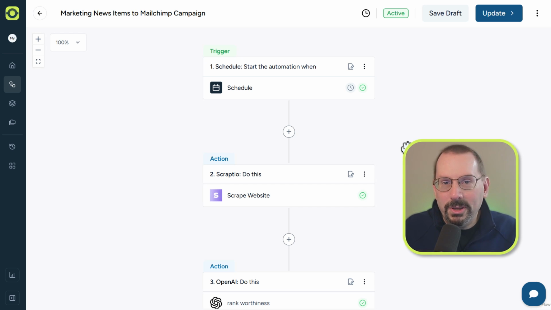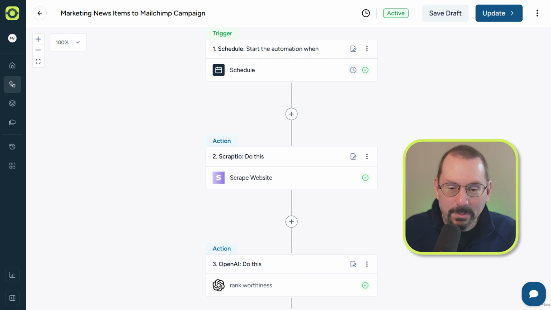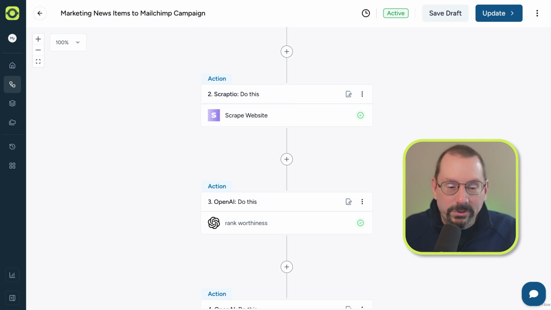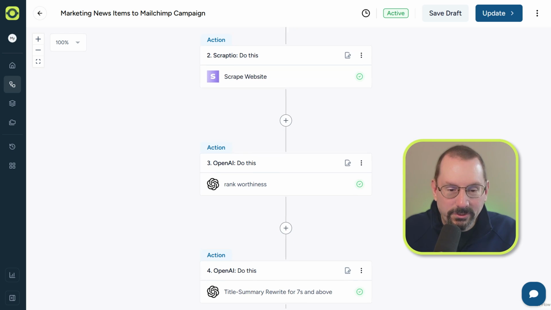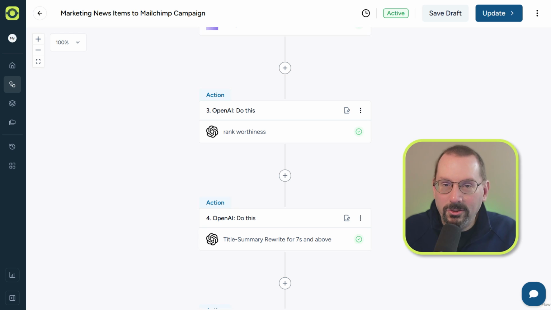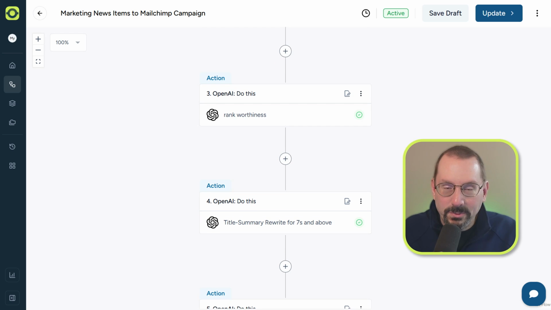But for you, if you're doing a weekly newsletter or a bi-monthly newsletter, it'll be every 7 days, you can schedule it every 14 days type of thing. Then we use a service called Scrapio, which grabs an RSS feed and it takes the 10 recent items from the RSS feed. And then we get into OpenAI. That's when that goes to work.